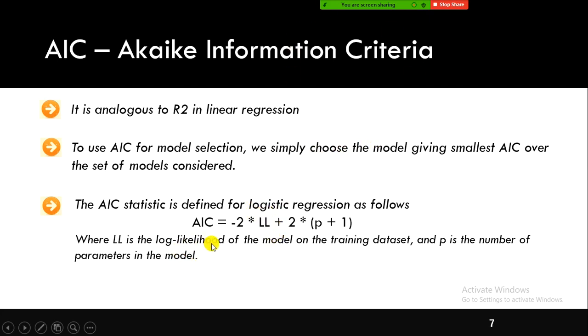Okay, log likelihood. What do you mean by log likelihood? It is nothing but the sum of the likelihood residuals. You know what is a residual? It's an error, right? At each observation level, the natural log of the error is computed for each record, and it is multiplied by minus 1, and those values are summed. The summed value is then used as the basis for the deviance. This is what log likelihood is. At this moment, you don't have to worry too much about log likelihood. It's very simple, right? Log likelihood is the sum of the likelihood residuals. That's all.